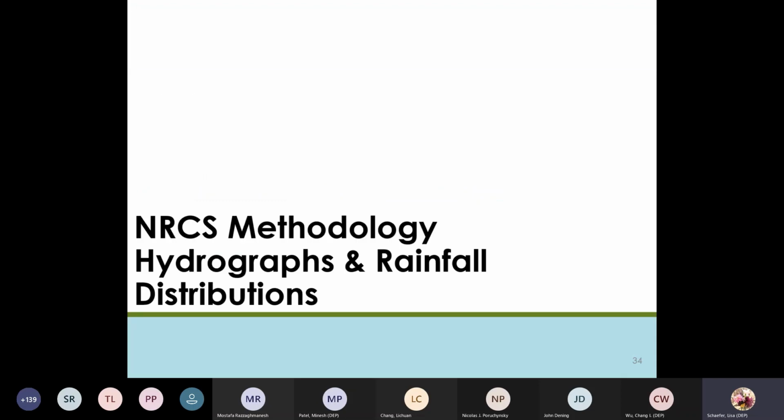so the next thing that we have to talk about are hydrographs, the graphs depicting the flow rate of runoff versus the time passed at a specific point of analysis. A hydrograph provides much information about stormwater runoff, including our time of concentration, when peak flow occurs, peak flow rate, and the volume of runoff generated.